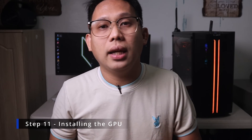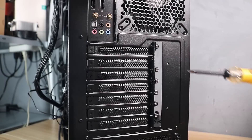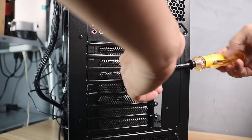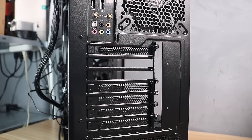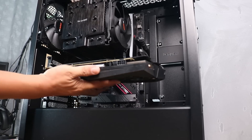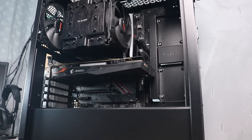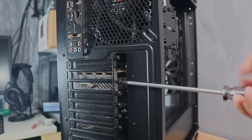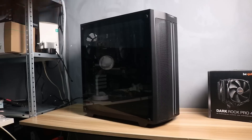Once all needed cables are connected — PSU cables, PWM fan headers, and front I/O ports — we can now install the graphics card. Always install the GPU at the top PCIe slot to take advantage of full PCIe lanes. Remove the PCIe bracket at the back of the case corresponding to the top slot, and depending on card thickness you may need to remove an additional bracket. Open the tab on the PCIe slot and slide in the GPU. If the card is brand new, remove the protective covers from the ports. You will hear a click when fully seated. If the GPU sags, lift it slightly and tighten the screws, then don't forget to plug in the GPU power cable.